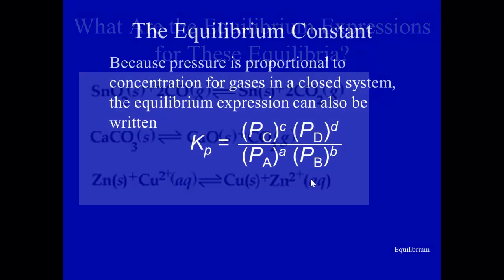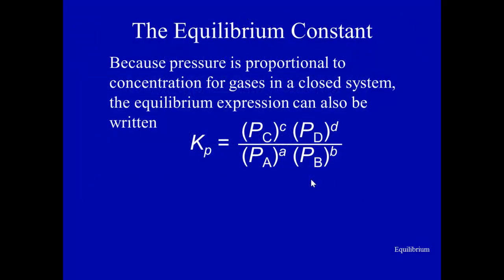Now, we can do the same thing for pressure. So a few moments ago, I mentioned that there is a Kp. The P stands for pressure. And we can deal with gases in a closed system. You're going to be dealing with a lot of partial pressures. You're going to be playing around a lot with PV equals nRT when we start solving these mathematically. So it's the same thing. It's products over reactants, except for now we use pressure and then we put the gas down there as the subscript. And then same thing here, the superscript is the coefficient from the balanced equation.